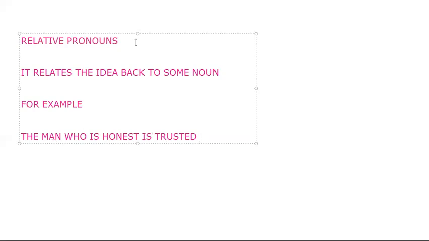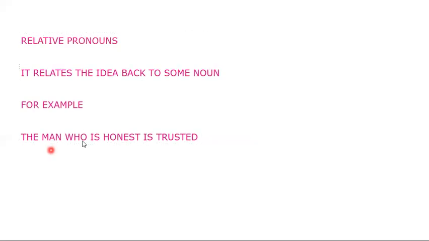The man who. Yes, ma'am. The man who, here, will be the relative pronoun. Yes, very good. And who is relating back to the noun, the man. Very good. The is a definite article, man is a noun, and who is a relative pronoun. And let me list down a few important relative pronouns.